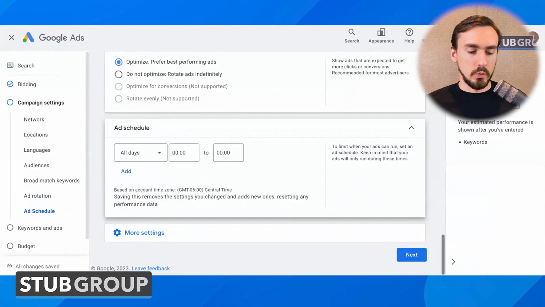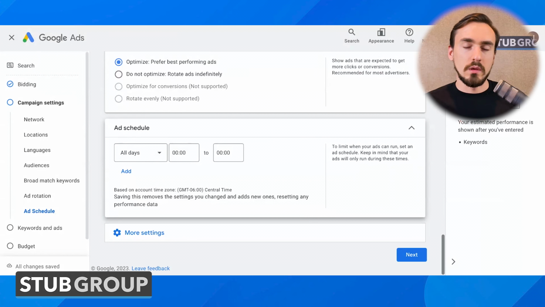Next up, you have ad schedule. So when do you want your ads to serve? There's different ways to think about this. For most clients, I recommend starting 24/7 because, again, the beauty of search campaigns is you're only showing ads when people are searching. So if no one's awake at 12 a.m. searching for tree service, you're not spending any money. You're not showing ads. If someone is awake at 12 a.m. searching for tree service, cool. There's an opportunity there for them to see and reach out to you. Maybe call you and leave a message or fill out a form, and you get back to them next day, and you're golden. So most of the time, I'll run ads 24/7.